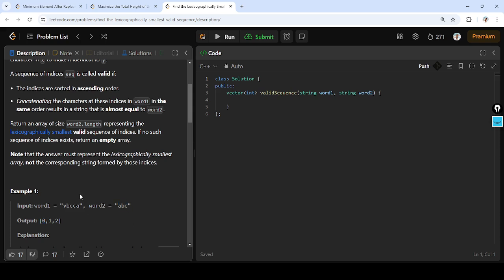But there is a catch, that we have a power to control at most, or convert or change at most one character which is not matching, right?